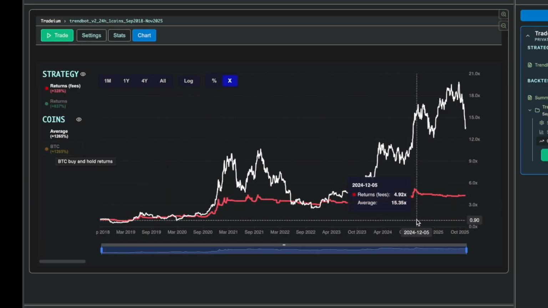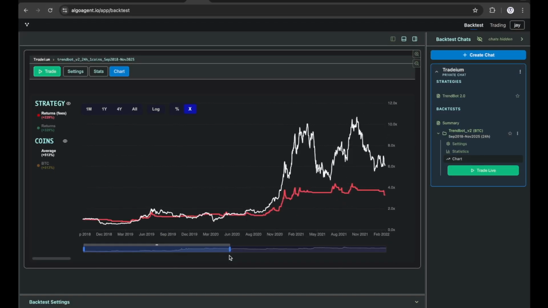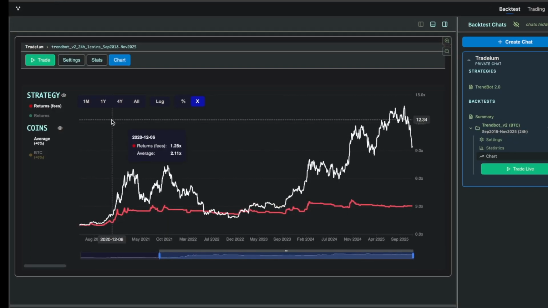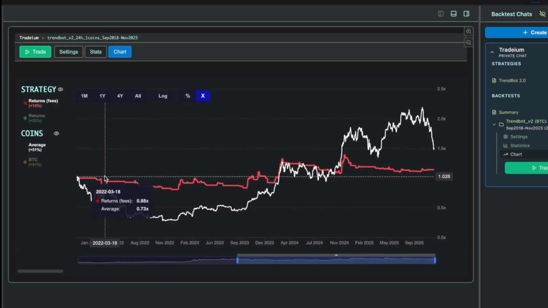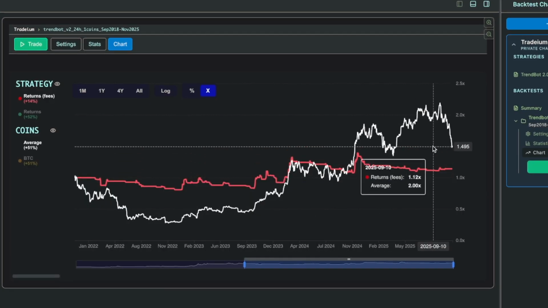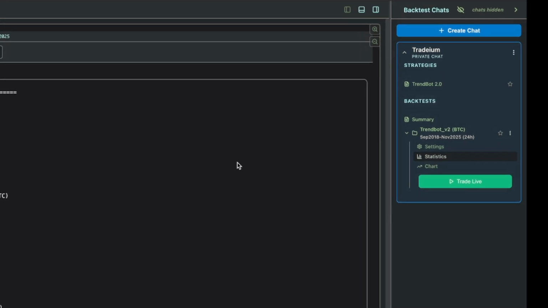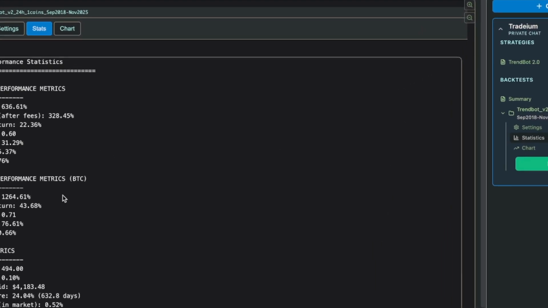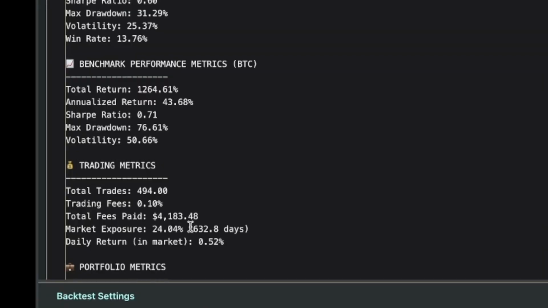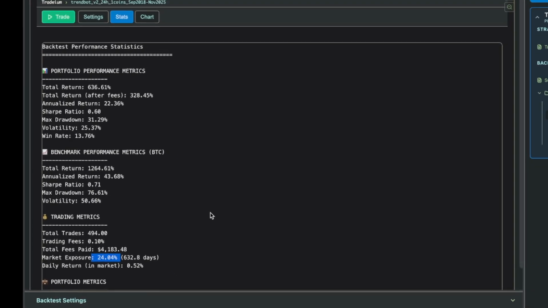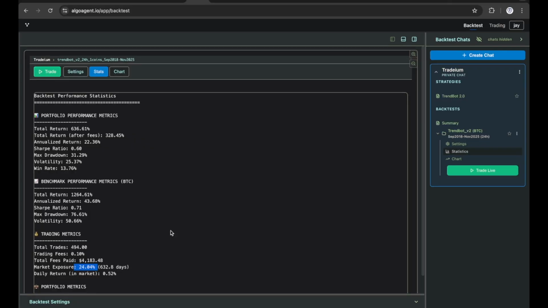And this does not look too great. During the bull market, it underperformed. It did, however, seem to perform good during the bear market, but it failed to capture the upside. Part of this is by design because it is a portfolio strategy. So, for example, it was only in the market 24% of the time, which explains the lack of performance. The strategy is more picky on when it's in or out of the market because it's used to a whole landscape of coins to choose from rather than just one.